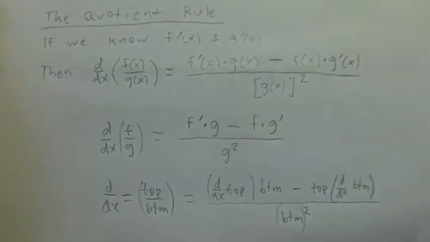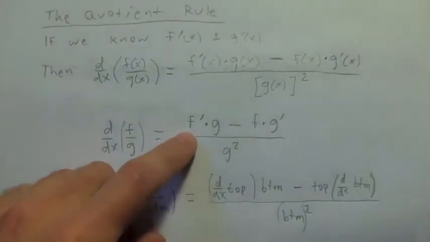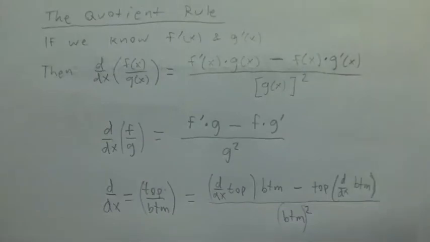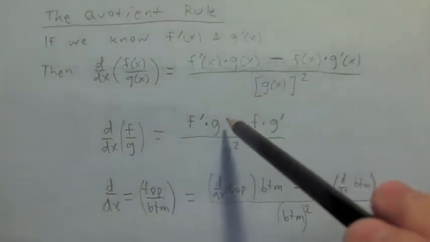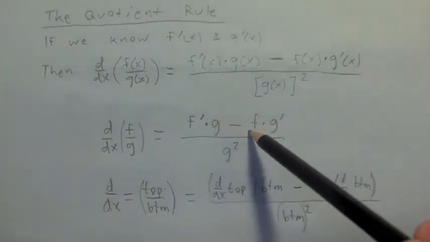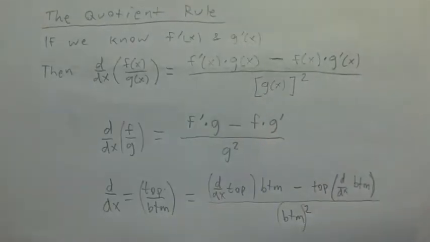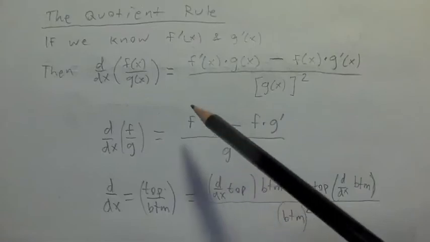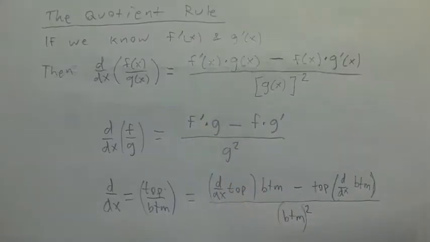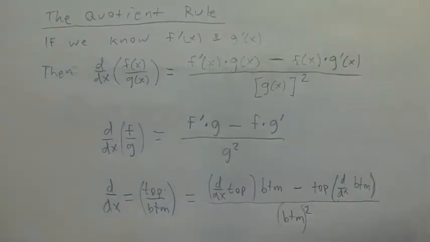All right, now with the product rule, it doesn't really matter which derivative you take first, since you're summing. With the quotient rule, it does. It definitely matters which one goes first. You have a minus here, and since you're subtracting, it's going to change things. So remember, the top goes first. You're taking the derivative of the top first.